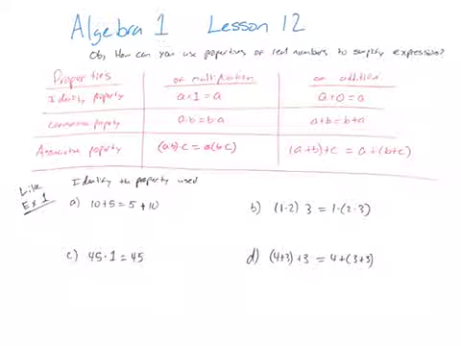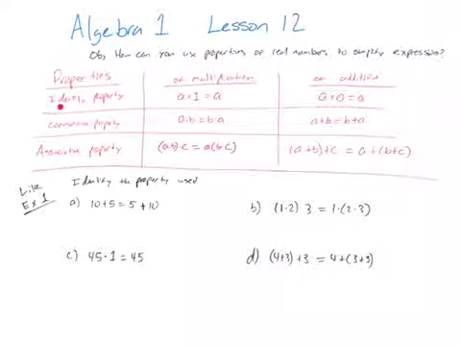This is lesson 12, and our objective for today is how can you use properties of real numbers to simplify expressions. So this right here in red are some different properties of real numbers, most of which you probably have known and used for a long time, but we're just going to put some names with those properties that you've already been using. So notice over here is a property name, like the identity property, and there's one for multiplication, and also one of addition.